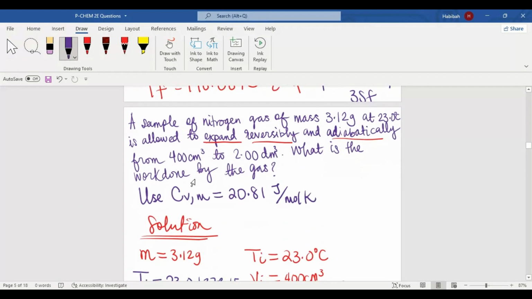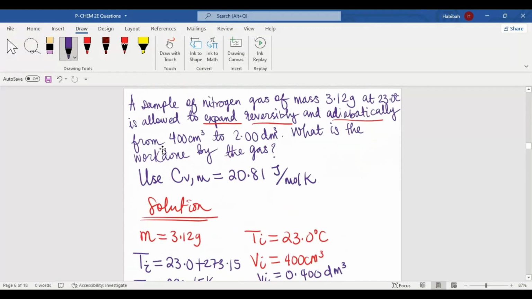This is a question from a textbook, all right? I want you guys to note that we're not given the CVM value. It's possible for you to be given or to be using a different CVM value in your thermodynamics/physical chemistry class. So if you're using that, maybe your professor gave you a particular value to use, please use that. This value is actually correct. You can either use the resource section of your textbook.